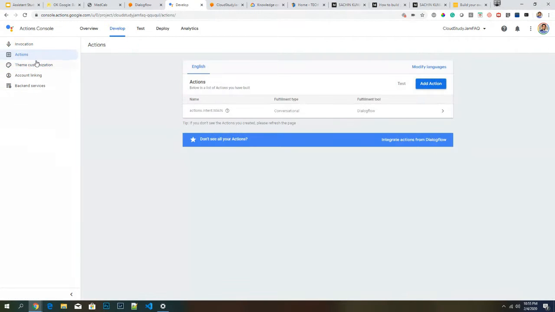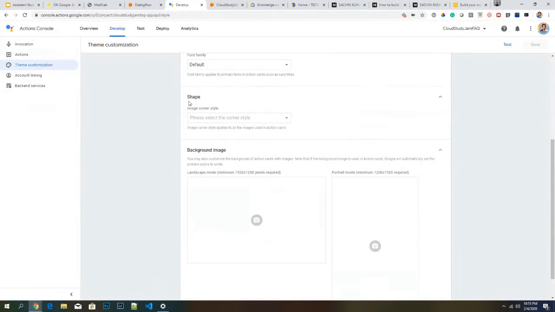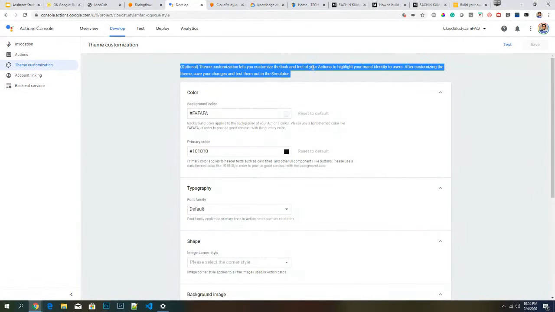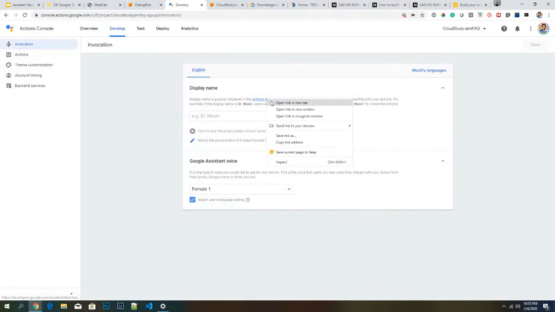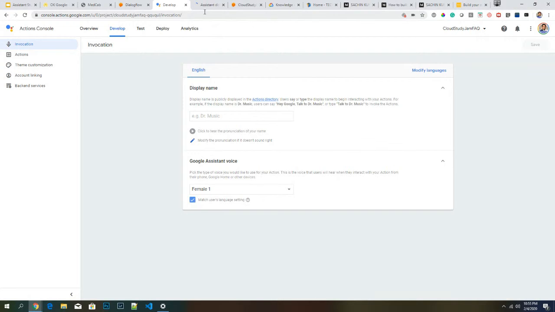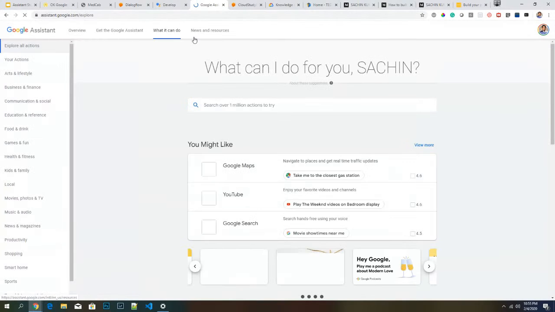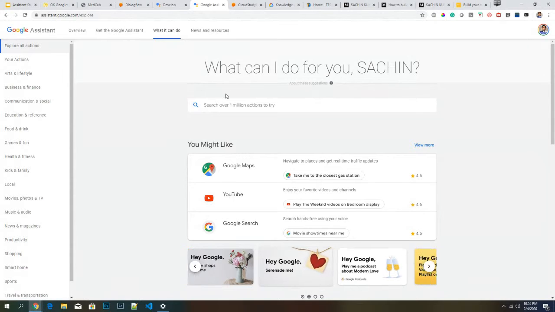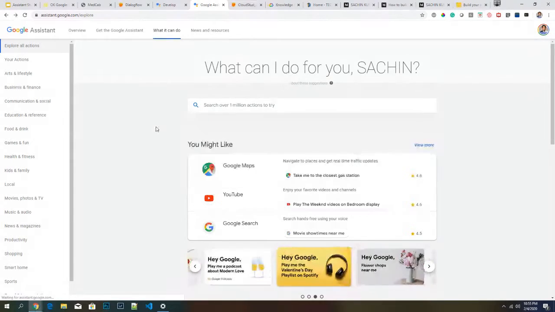If you're building for smart displays and other things, this is basically what your actions directory would look like. For people who are wondering how can I find my action, this is the actions directory. Here you can see assistant.google.com/explore, which has all the information.